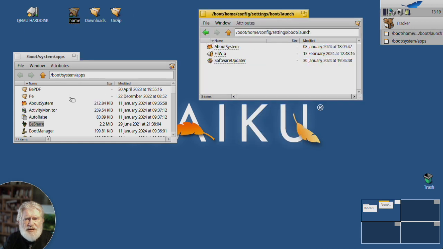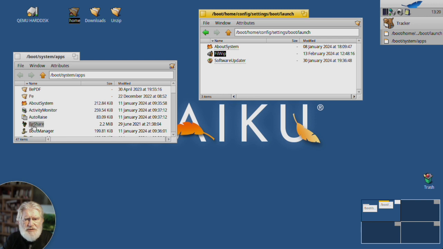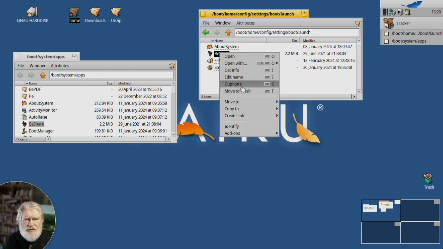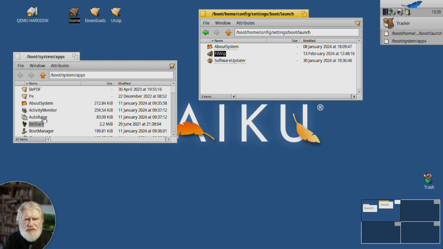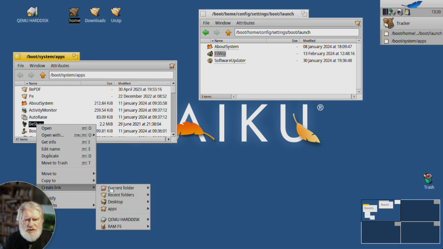Right, and I make a symlink there. Oops, I just dragged the program itself across. Let's just do this the other way.